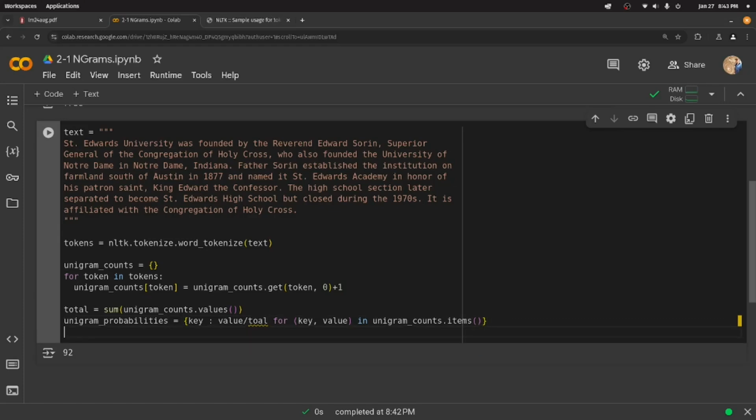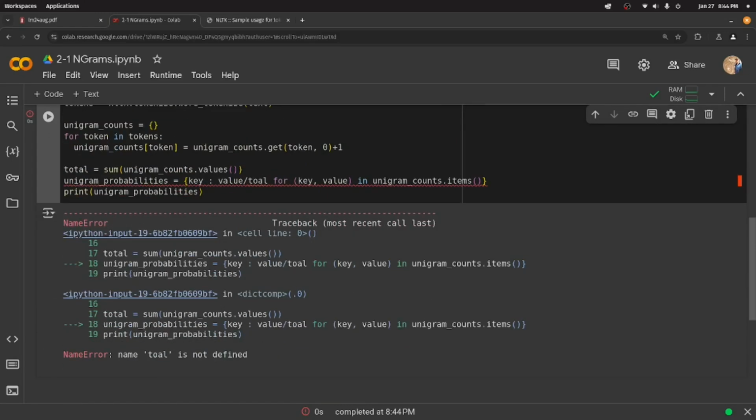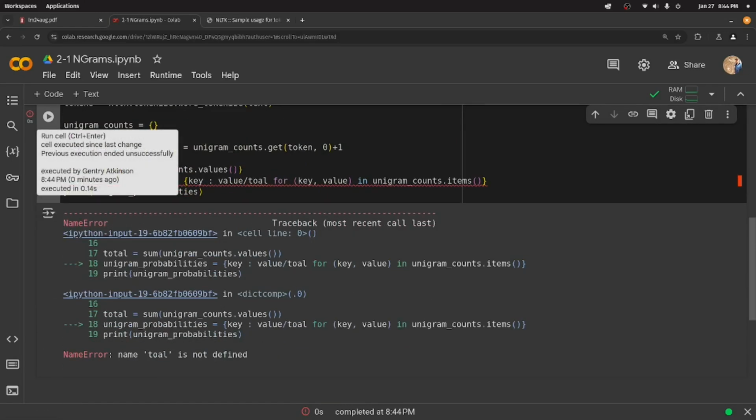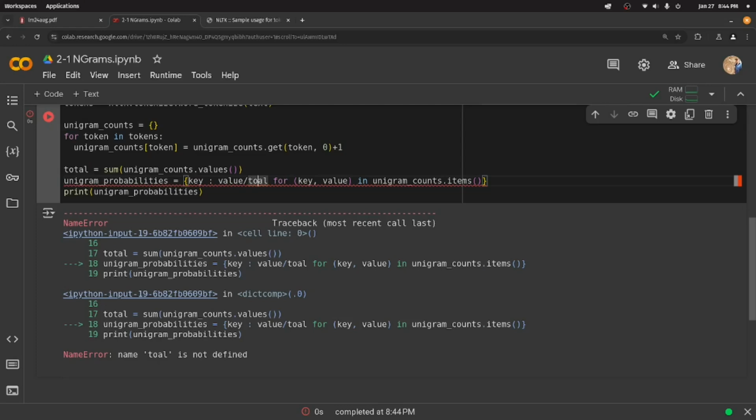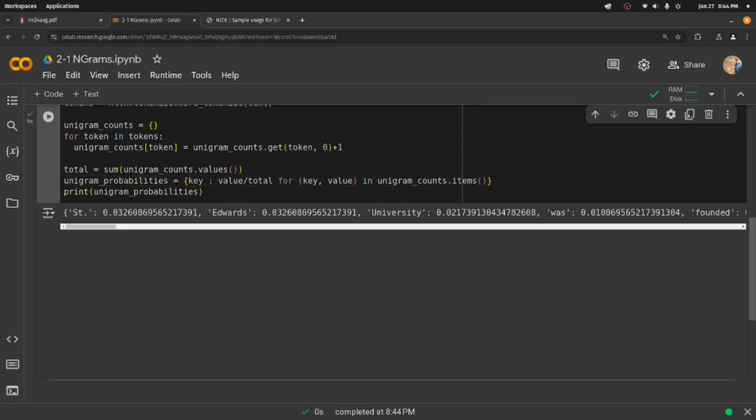We might have to debug a little, but let's just look at our probabilities and see how that worked out. So I will print unigram probabilities, and if I give that a run, I end up with a name error, of course, because total is not defined. Let's use total instead.